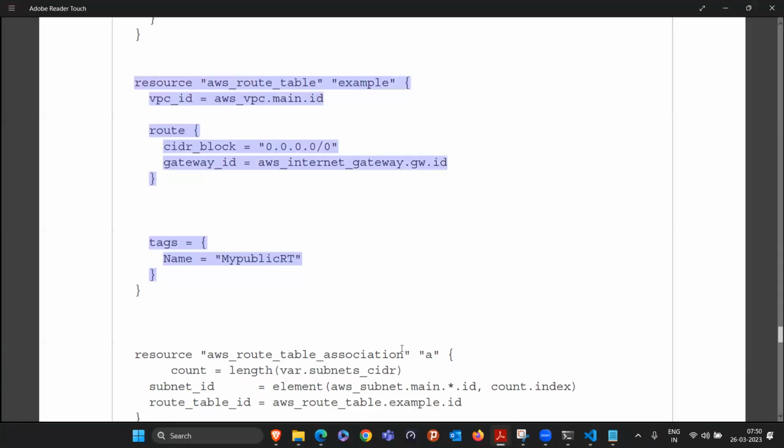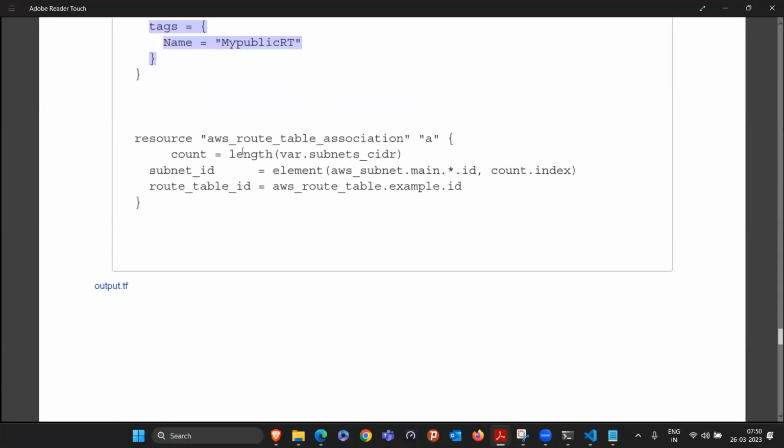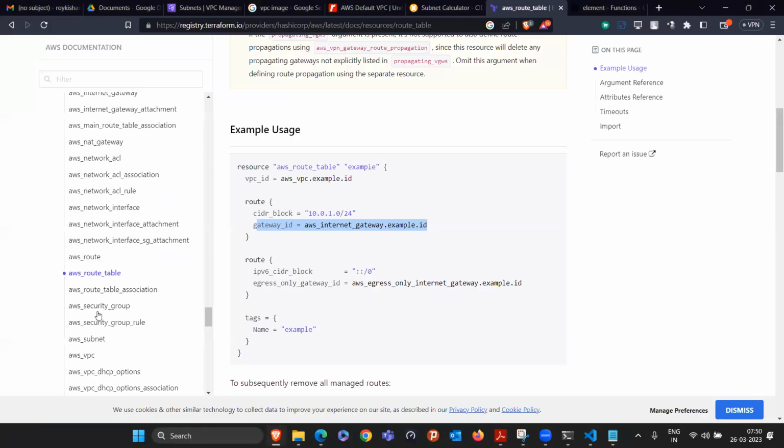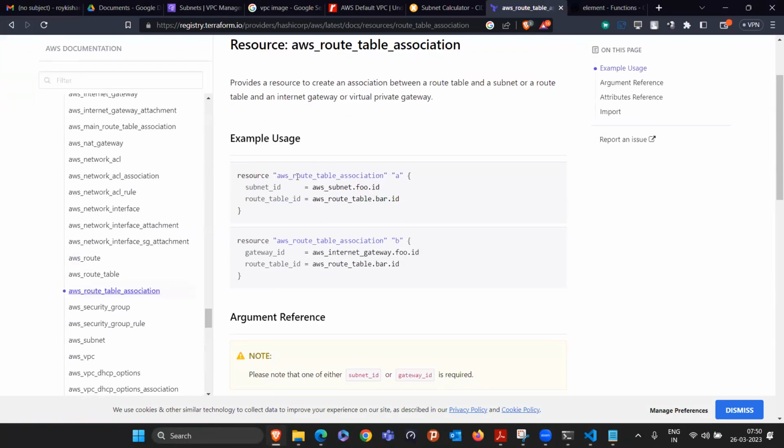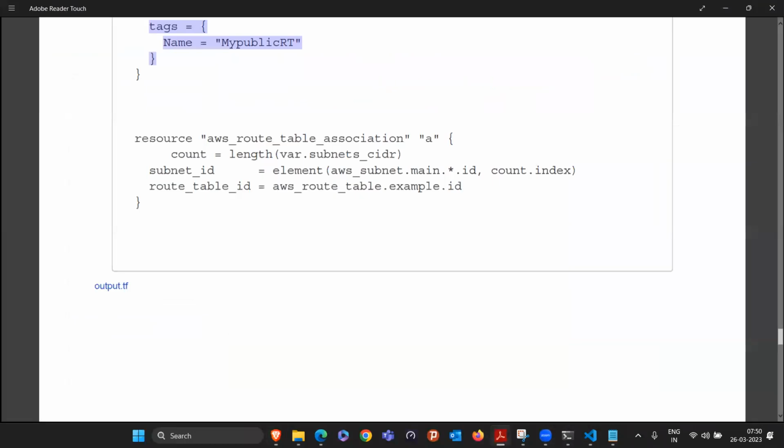Once this route table is done, the last one will be the route table association. We have to associate the route table. So again, we are just taking this code from here. They're saying that if you want to associate the route table, you will require the subnet ID and the route table ID. These two things you will require. So if you look here, we gave the subnet ID and we gave the route table ID. There are two subnets in our case, right? We have to associate it 2 times.